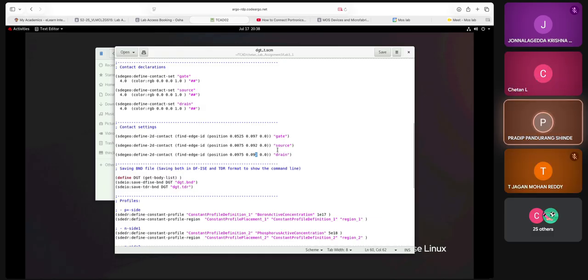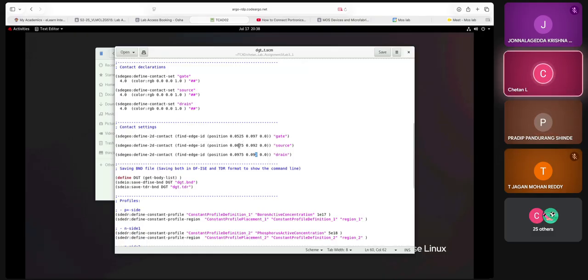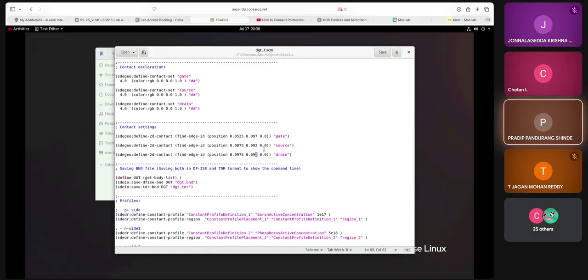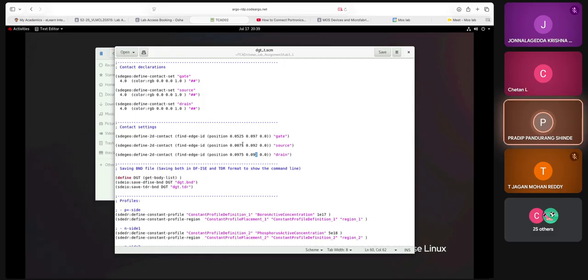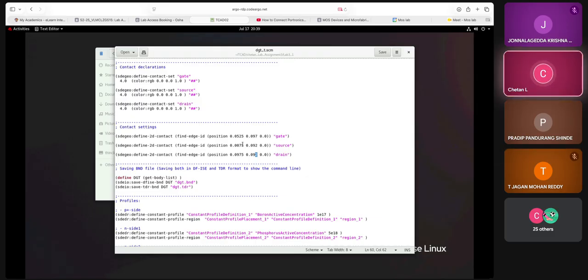Chetan, this source should be 0.075 or 0.0075? 0.0075. If you say 0.075, it will become 75 nanometer. 0.0075 is because of 7.5. Do you remember I told you the N side, the source, is 30 nanometer, correct? And half of that is 15 nanometer for the contact. Yes, source is 30 nanometer, and for that contact we considered 15 nanometer. In that 15, exactly at the midpoint, we will have the electrode, which is 7.5.